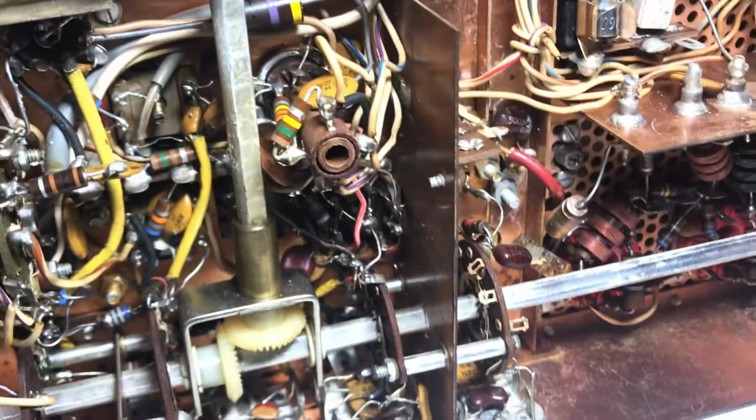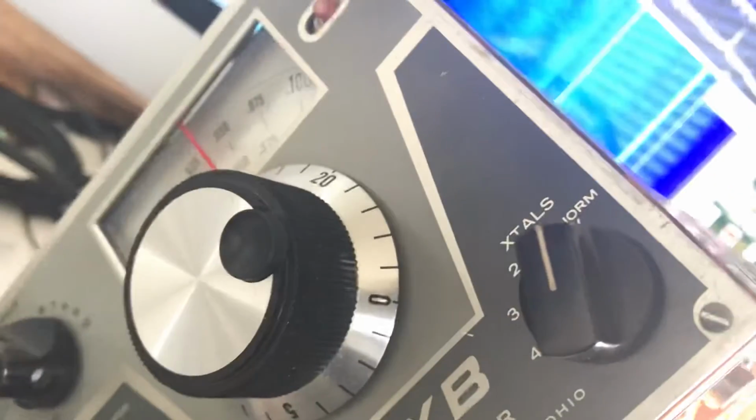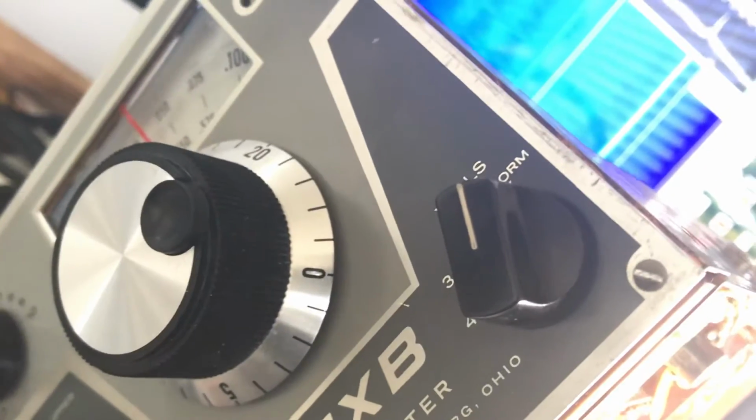Okay, well, that's about it for the Drake T4XB. These are difficult to fix. You might spend hours or days. It's something that I didn't want to let go. I wanted to make sure this thing would work because I'd already put a lot of time into it, and I don't know. Life is only so long. Should I be doing this? Maybe not, but this is what I did.